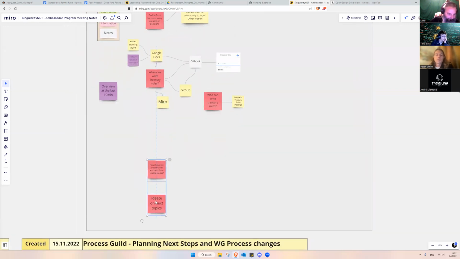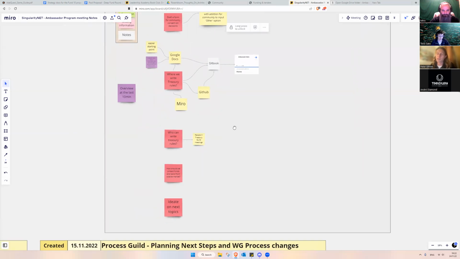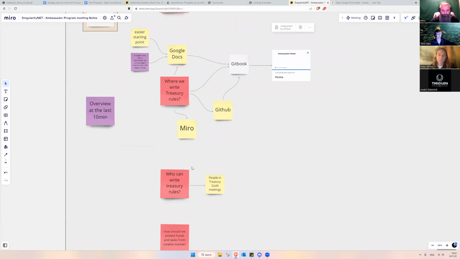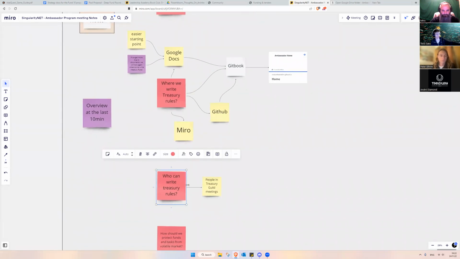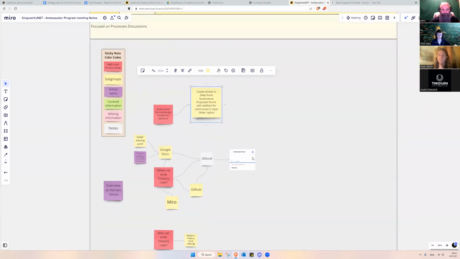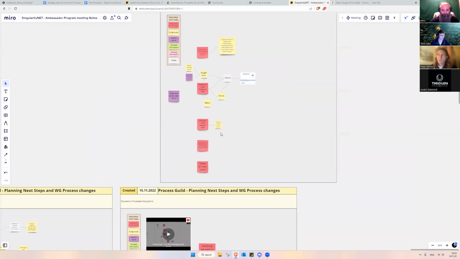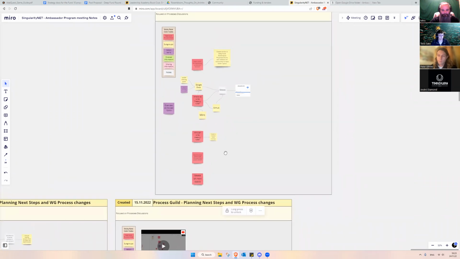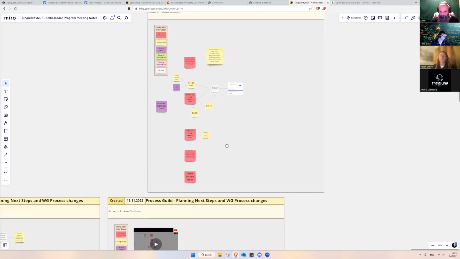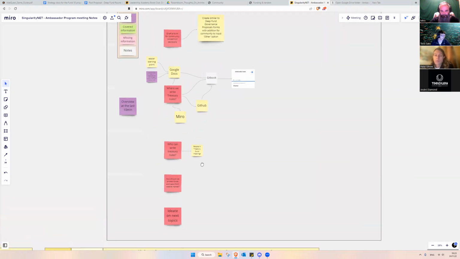But would the same thing apply, like we touched on during an earlier meeting, because of the bi-weekly cycle, that would be a 12-day rule decision accepting period? I think we agreed on 12 days. So that's still the same thing. Right now we are writing the statements ourselves, like who can write, and then we put it into this Google form, send it out, and get feedback. And whenever a new person joins in and says they need a new rule, there was a limit that you can't send more than 5,000 Ajax to a group when they are first initiated, the first 3 months. And then it still goes through the same process: this is the question, this is a form, we give it out for 2 weeks, and we come back to this.